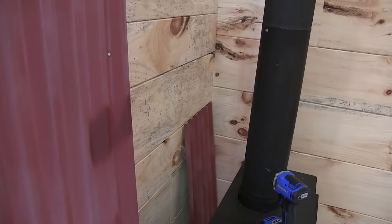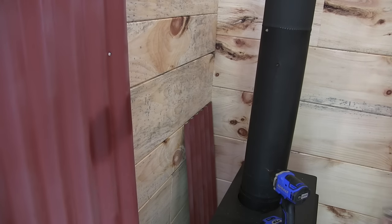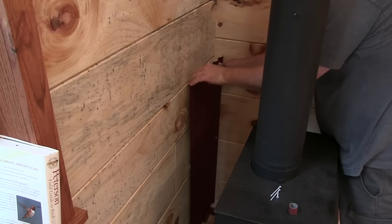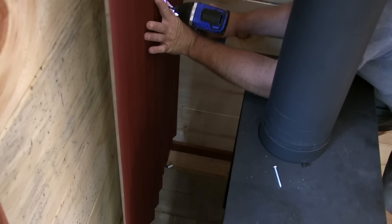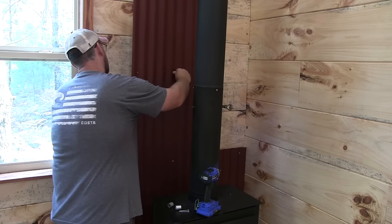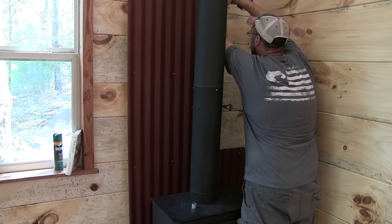A couple spots on the paint got scratched. You can see where I touched it up. It looked horrible. So I took this back down and put a second coat on it. This job would have been much easier to do if I would have just taken the stove out.